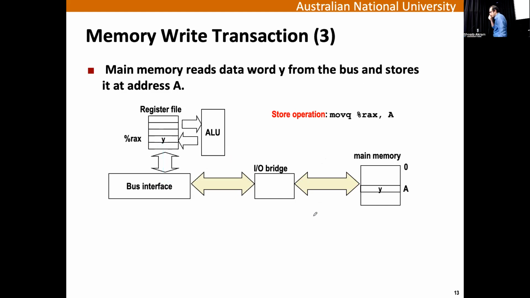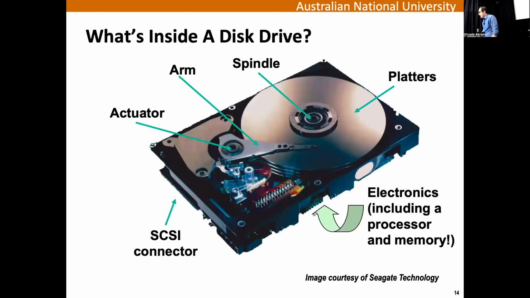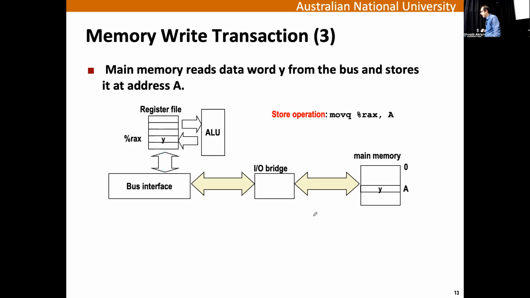Okay, so we call this direct access. There is not a lot going on between the CPU and memory, except for the address and control information going between the wires and the buses. All right, so so far we know how the CPU accesses RAM or memory.